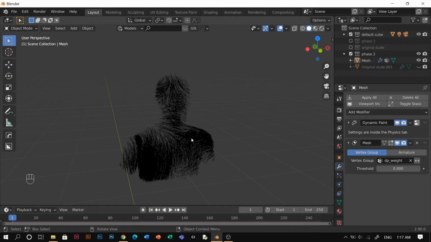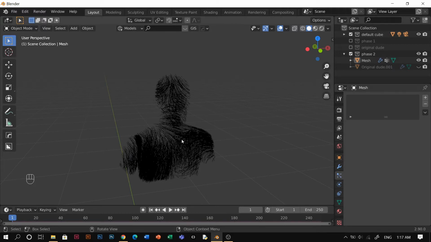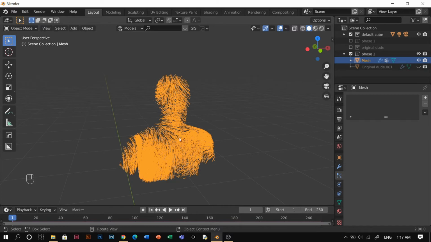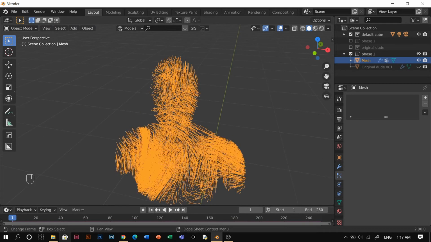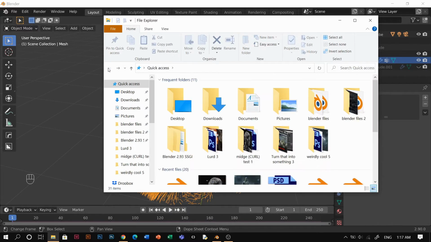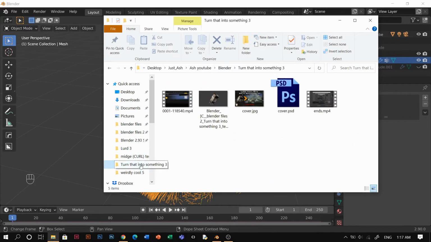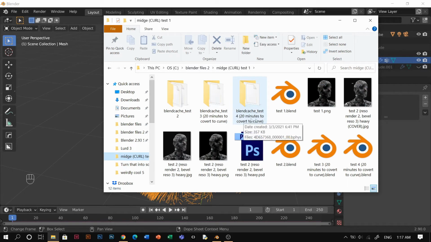From now, this is the moment where it just depends on how strong your computer is, or how many particles you put in, because we need to convert this into a curve. When I tried to convert this into a curve, it took me 20 minutes, with 80,000 on my laptop. It's not not responding, it's not lagging, it just takes so much time to convert, because imagine, 80,000 vertices, mate.